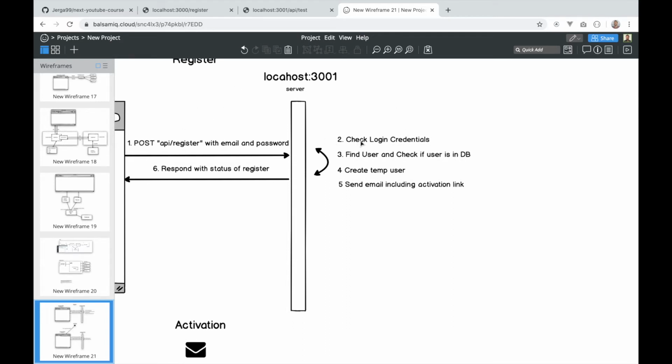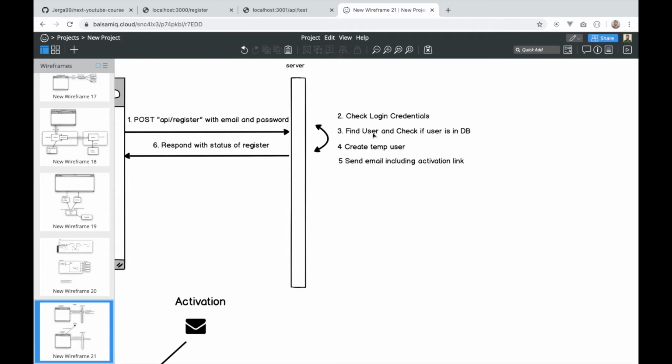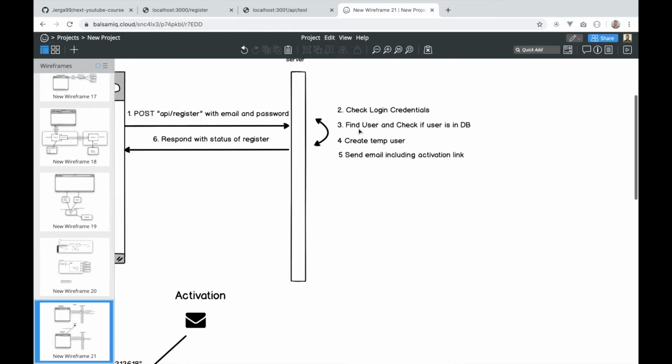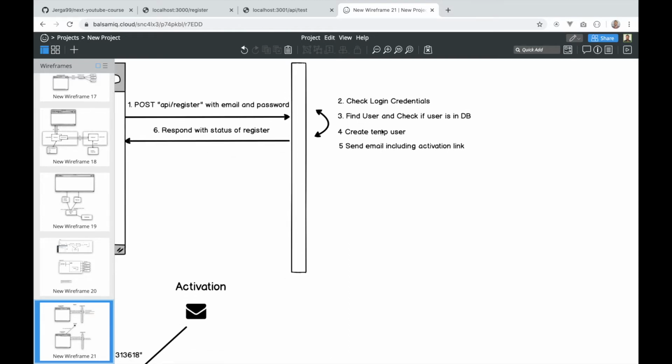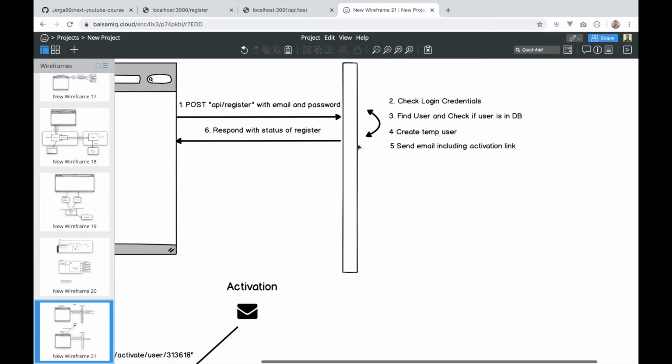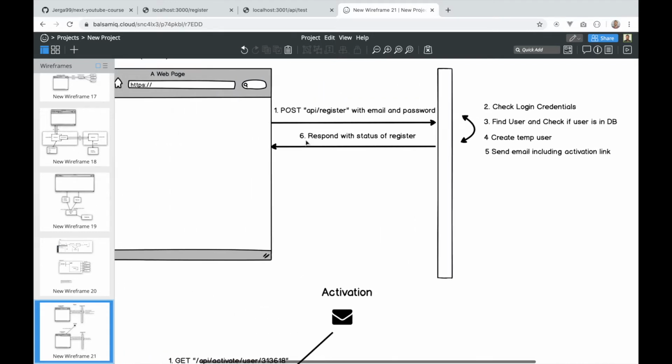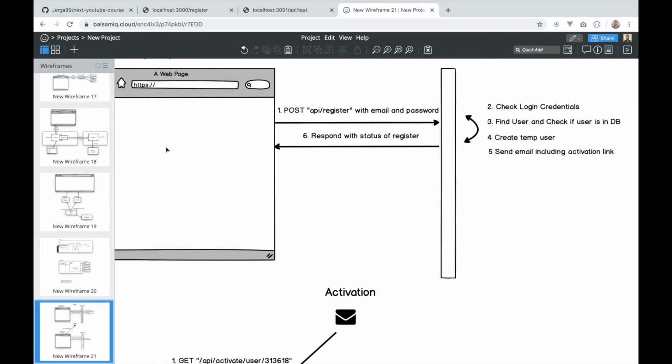If the user doesn't exist, this is the second step I already explained: we will find the user and check if the user is in the database. If the user is not in the database yet, we will create a temporary user. We will create a pending user, and we will send an email activation link to the email address of the user. Then we will respond to the user with the status of the registration, which can be success or error.